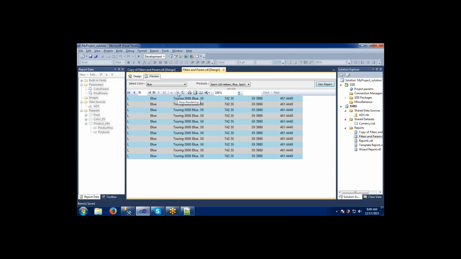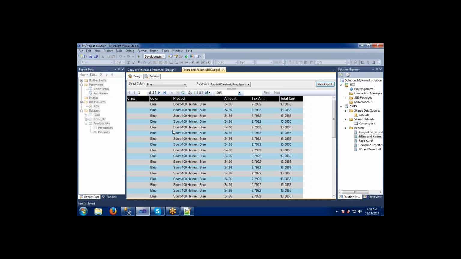Stop rendering. When will this be useful? If you are executing the report and it's displaying more pages, and it's still getting executed, if you want to stop that execution, you can stop the rendering here. When I say view report, it will show some rendering here, right? Loading means rendering here. So while it's loading, we can stop that loading. If you think it is taking more time to execute, we can stop that.